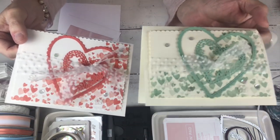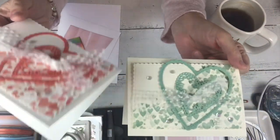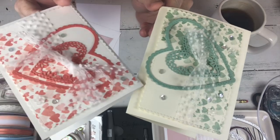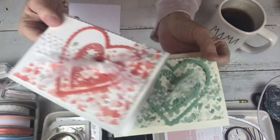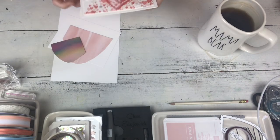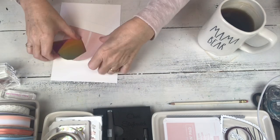So today I'm going to show you how I did the card if you didn't see it on Facebook, because it uses, see this stitch scallop die? It's my favorite die out of these stamps. I'm going to switch the colors again, just because we can. So here we go.